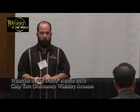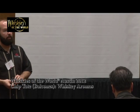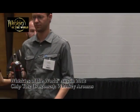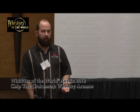You get a very different fruit profile off of this, and some of that has to do with malt versus corn. Obviously, two different base materials. They're going to ferment differently. They're going to produce different acids.